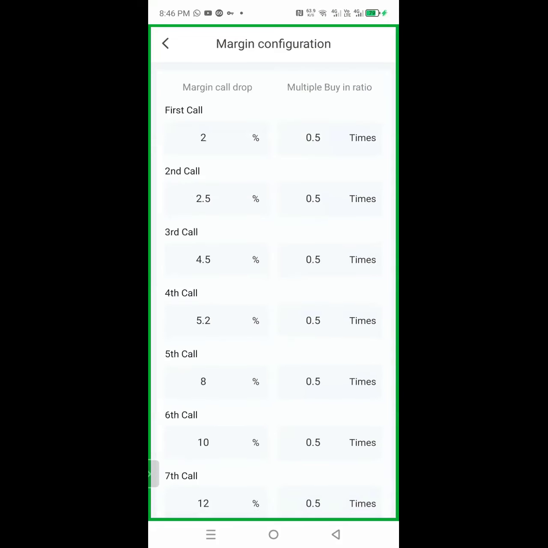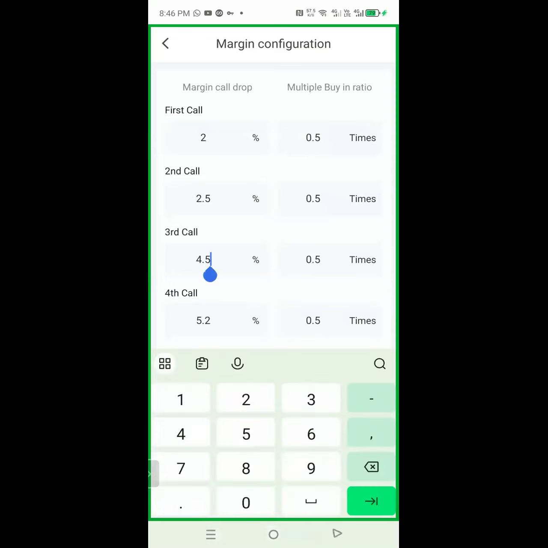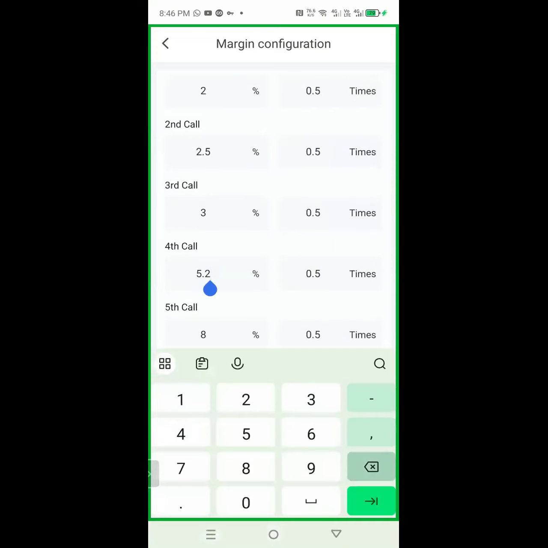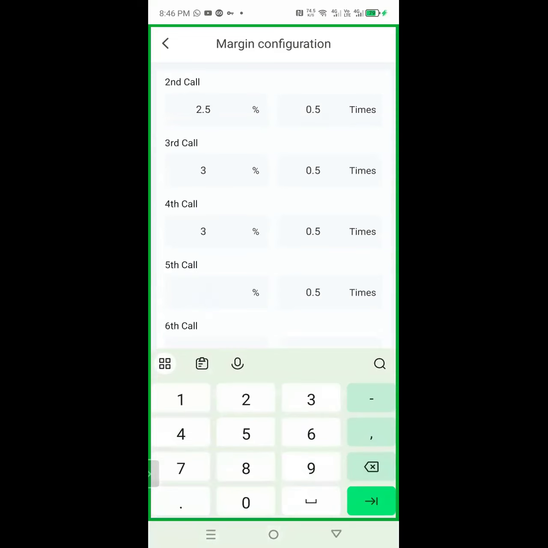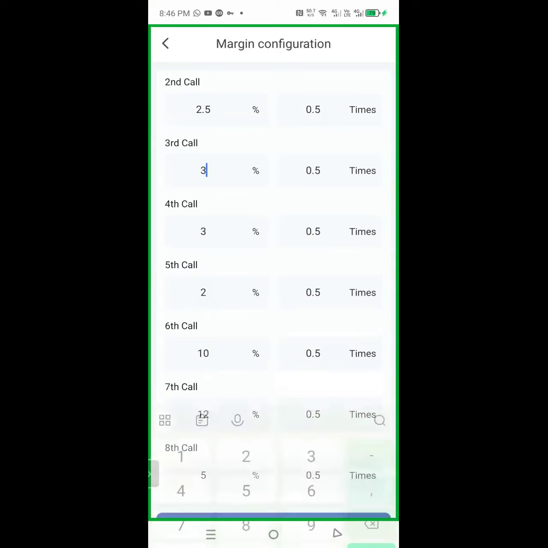So on the margin call drop, you can always edit it. Either you reduce or you increase. If you increase the percentage, the robot will depend on the movement of the coin. If the coin is a slow coin that does not drop faster, the robot will not buy your margin calls.